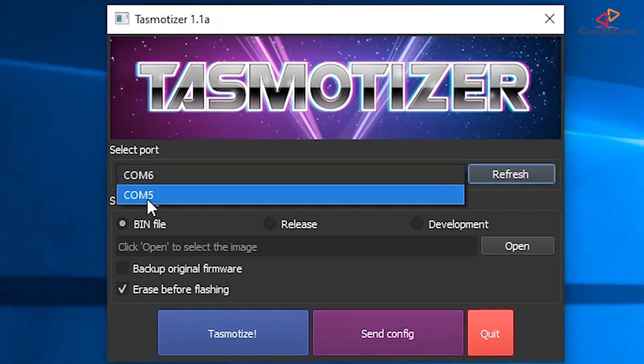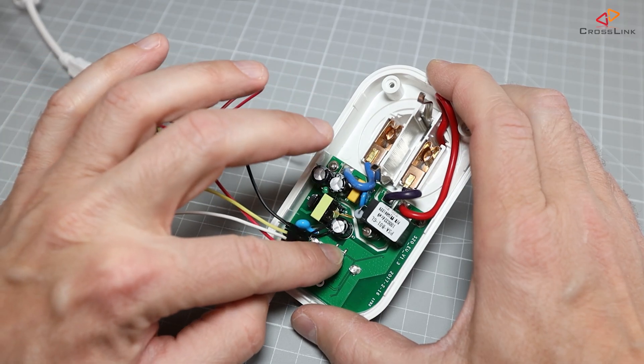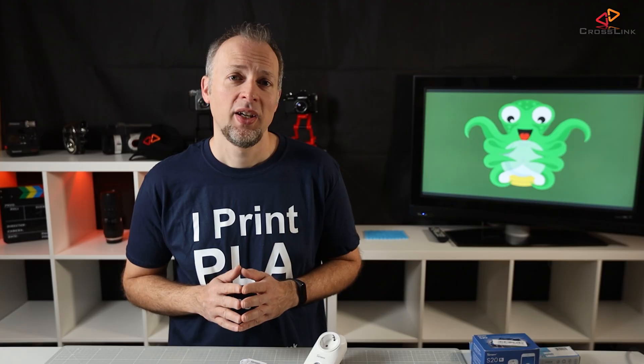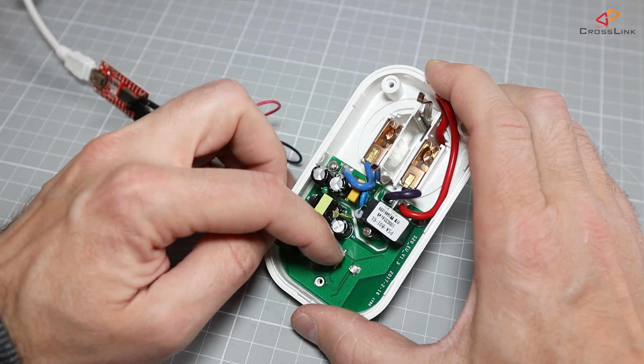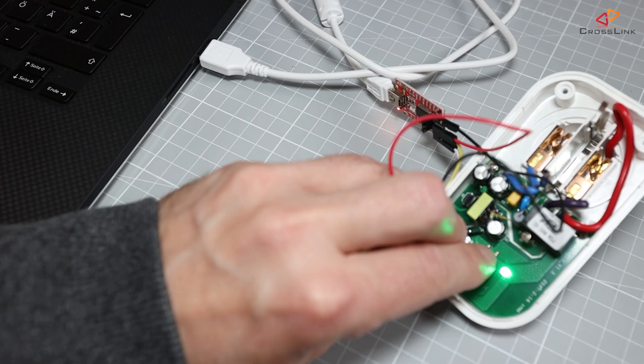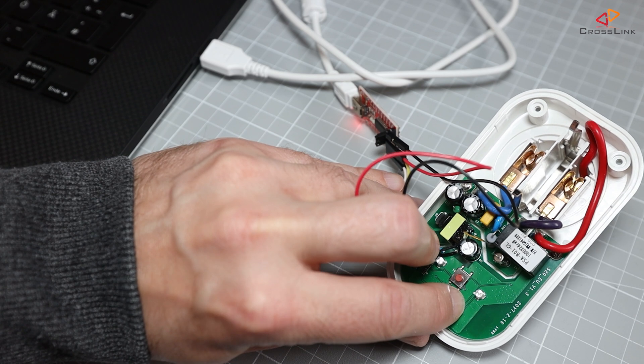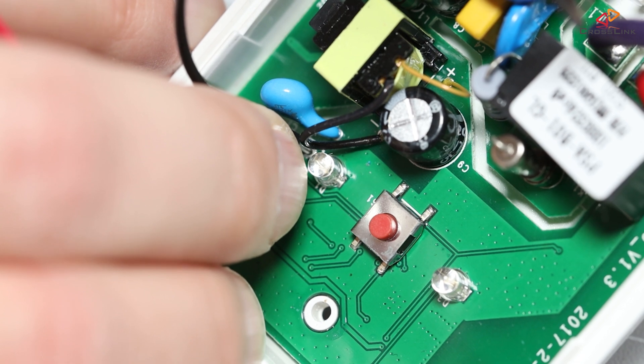In my case I have COM5 and COM6, which have nothing to do with the adapter. Now take the Sonoff switch, press the little button — it's the only button — and hold it pressed. If you chose not to solder pin headers, also hold the jumper wires tilted so they have good connection at the same time. Then connect your USB adapter to the computer. If the LED on the Sonoff starts flashing, you either did not press the button hard enough, or you had the USB cable plugged in before pushing the button — in that case unplug the USB cable and repeat. After plugging in the USB cable while holding down the button, wait a second, then release the button. The LED should be off permanently now.